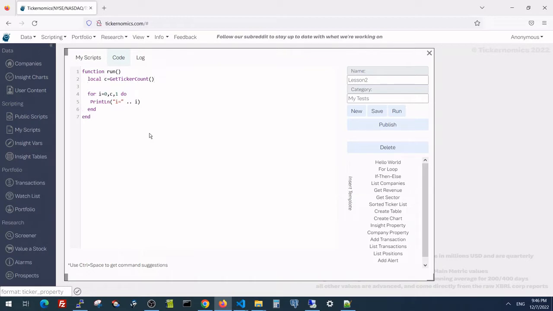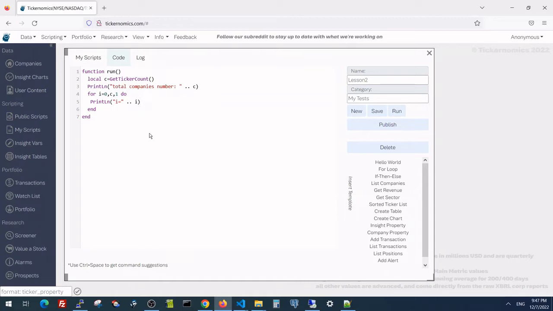Let's actually print total number, right? Print ln, and we'll print C. Let's actually say it, total companies number. And to concatenate or add together strings in this language called Lua, we use 2 dots. So this will add this string with this variable value, and you should see the number printed.